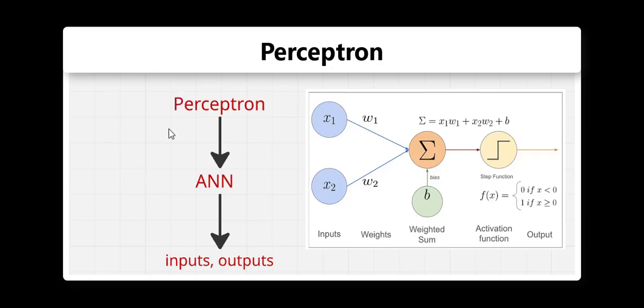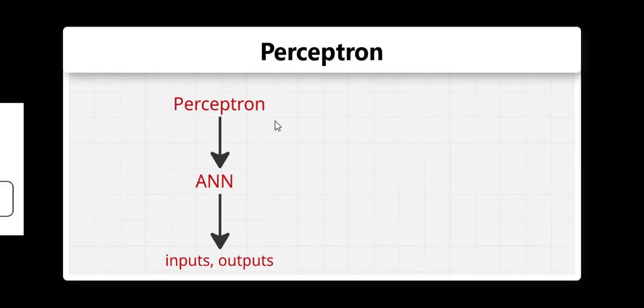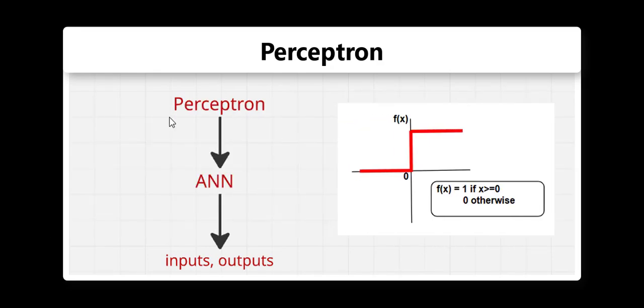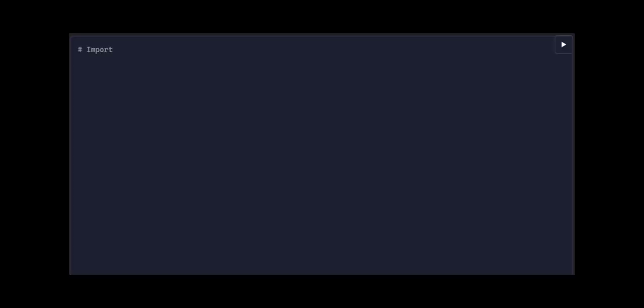This I have explained in the video lecture in detail, so please go through it. The links I have pasted in the description below. Now there is something called a step activation function. To activate this perceptron, the activation function which we'll be using in our traditional method is the step activation function. Okay, now let's see the code.